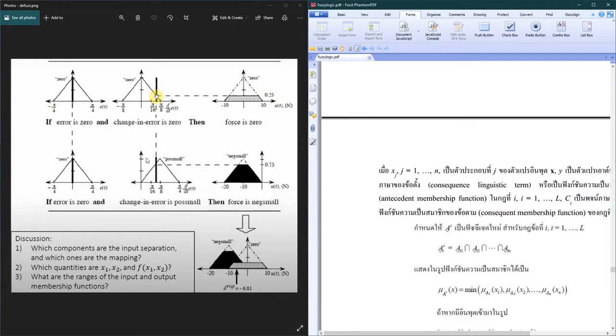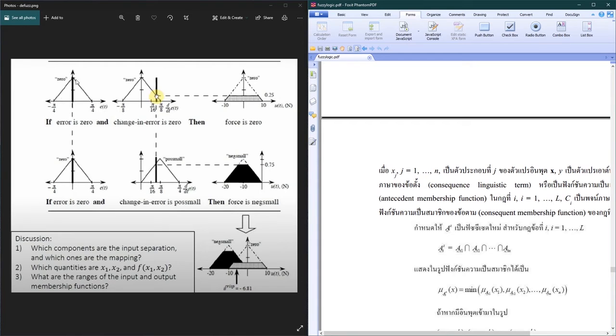But it may not be a normal intersection, because the fuzzy set comes from the Cartesian product. If I go into detail, it would be a lot, so it's okay for now. We know that its intersection is the minimum value of the output. So let's see how we can do inference.